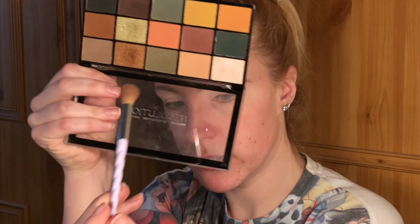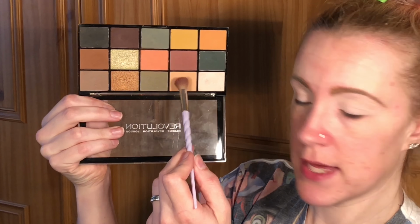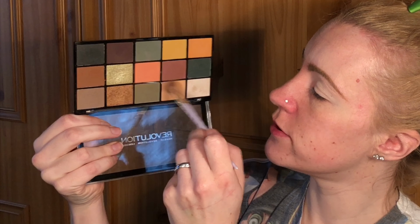So I've already primed my eyes and set them, and so I am ready to apply some eyeshadow. As a transition colour, I'm going to use this shade here as a base or a transition shade. So literally going to be placing that all over my eyelid.